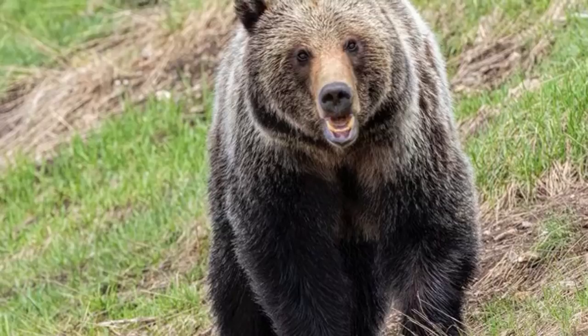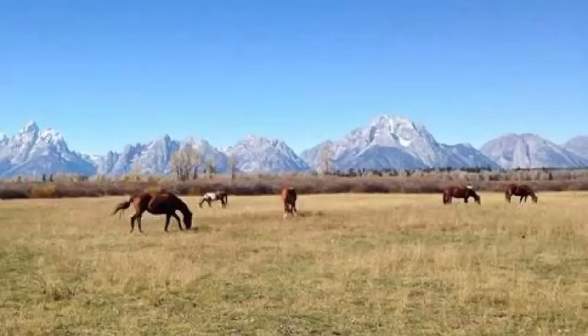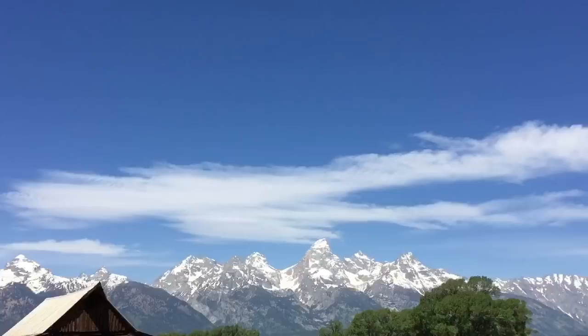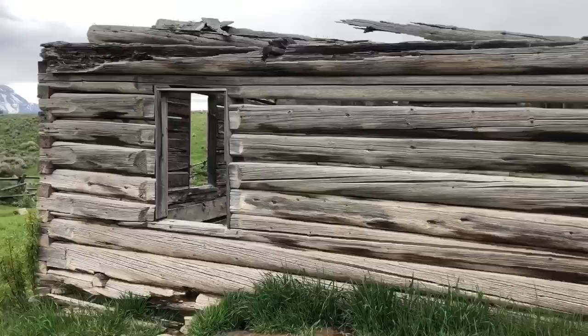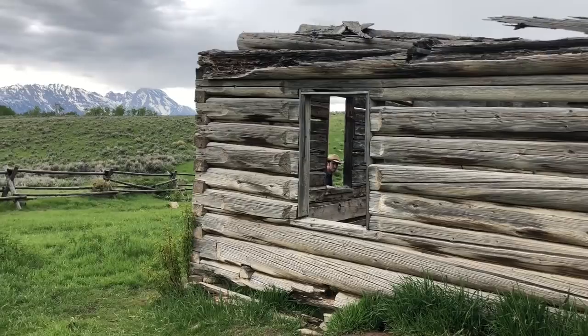Humans have brought horses to the valley, which I find make one of the most beautiful vistas when they're close to the mountains. And of course, the barn on the so-called Mormon Row is a famous human-created site, as are the cabins built for the movie Shane in the early 1950s, which now form an attractive ghost town-like vista on the east end of Jackson Hole.